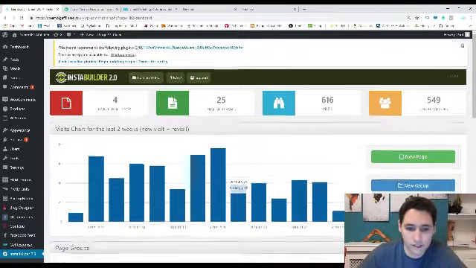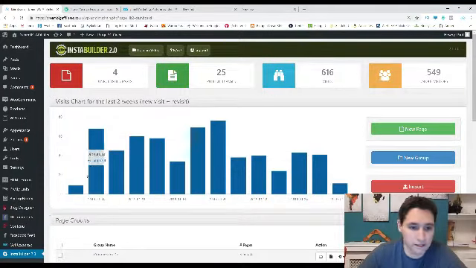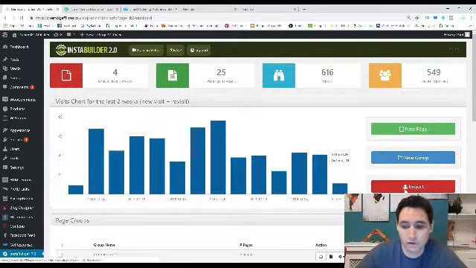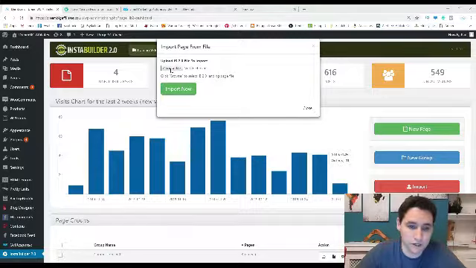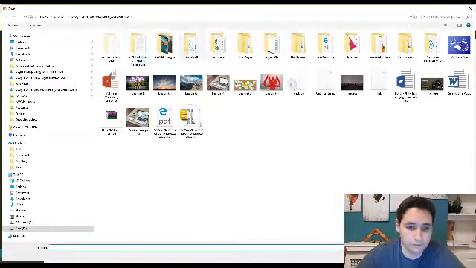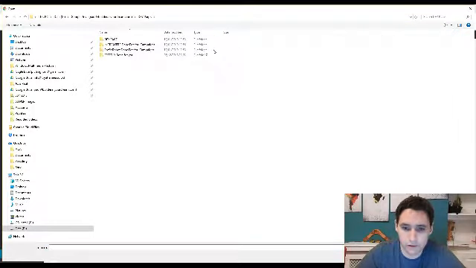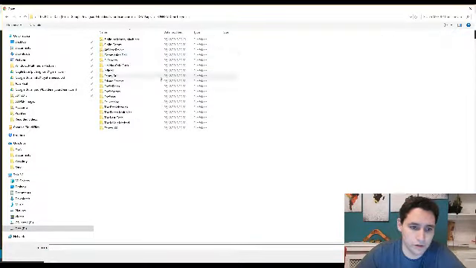So here we are again, back at the InstaBuilder dashboard. Because I've already purchased Speedly, I already have access to everything, so I'm just going to go to import, choose a file. I find where I put the files, which is in Done For You. Speedly Done For You is the folder which you'll get.